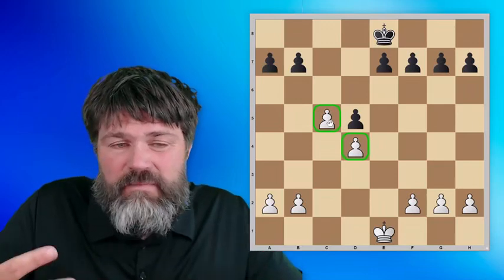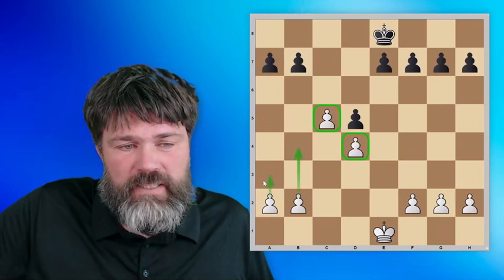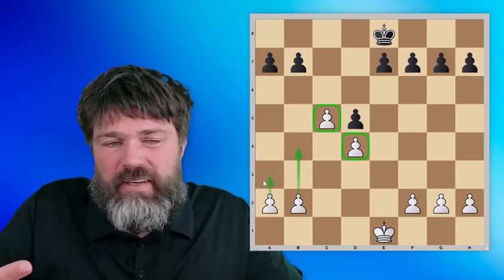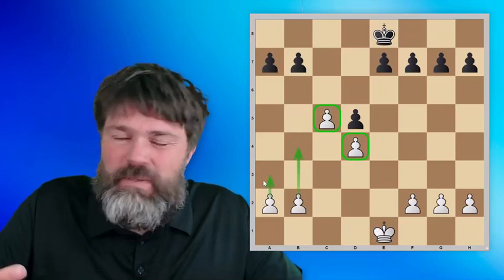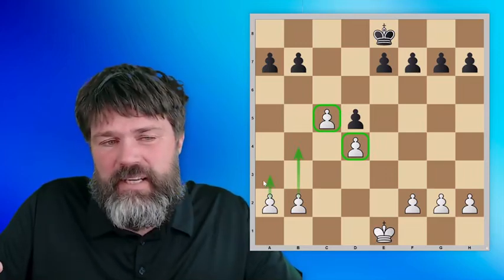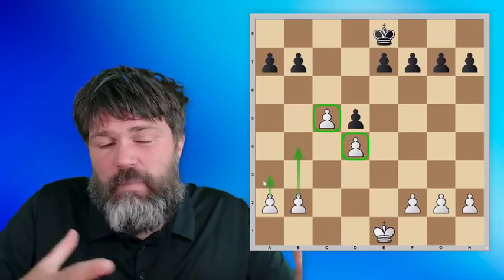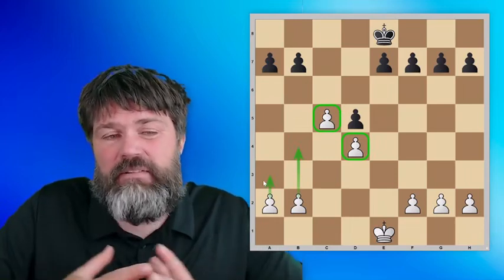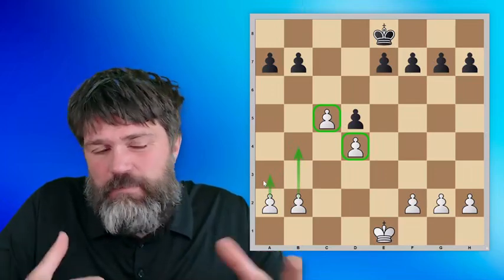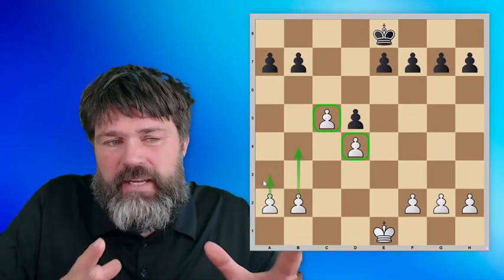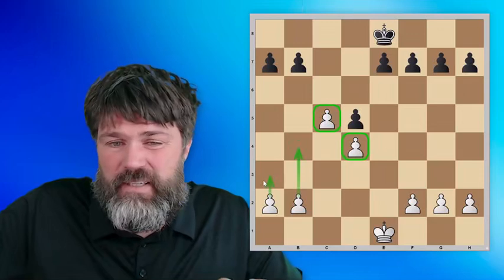And if things develop slowly, if you get to actually cover it with b4, let's say a3 as well, you're just going to have this massive pawn on c5, which almost becomes like a material advantage. It's a potential passed pawn in the endgame. It really suppresses the black counterplay, and everything will start revolving around that. So from white's perspective, it's pretty simple. If you can maintain this pawn on c5, most likely you can have a considerable advantage.